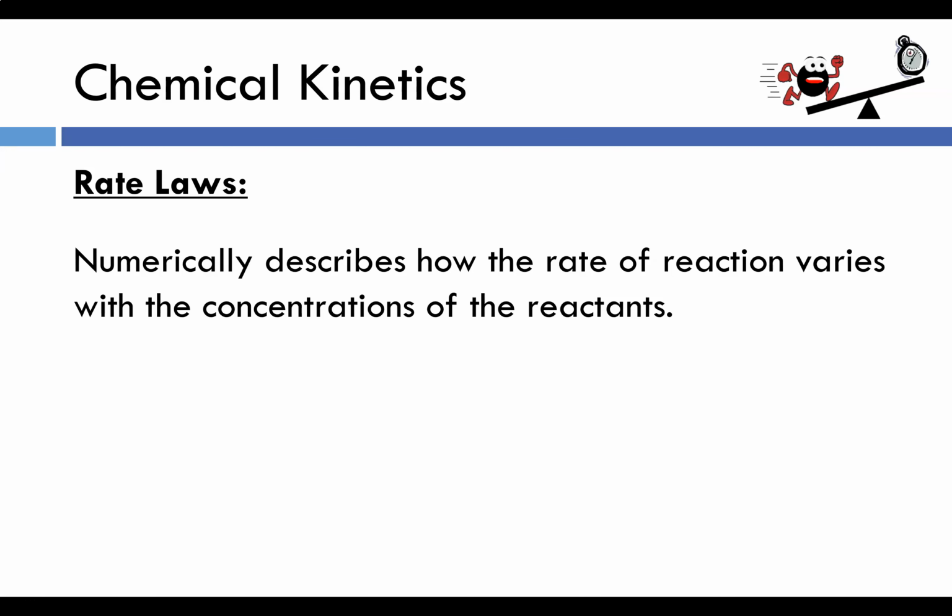Rate laws numerically describe how the rate of a reaction varies with the concentrations of the reactants. So this means that temperature, pressure, surface area, and so on and so forth, play no role in rate laws. We're going to set those values and leave them alone. That way, as rate changes, we know that it must be because we are altering the concentration of a reactant.